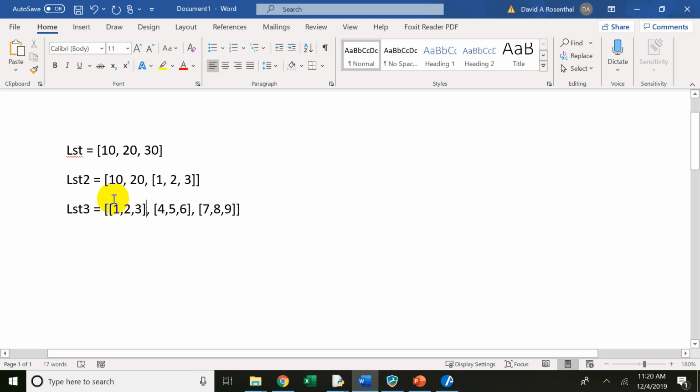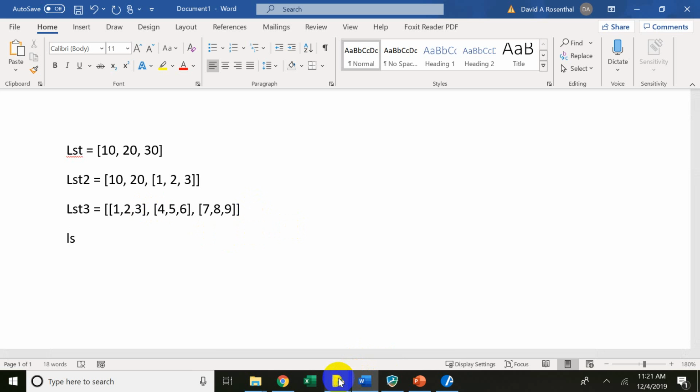So instead of having an individual element like we had a 10 here for list, here the first element of list 3 is a sublist 1, 2, 3. So let's first go through the mechanics of it, and let's then talk about why you might want to have this. So the mechanics of it in terms of defining it is just what I did.